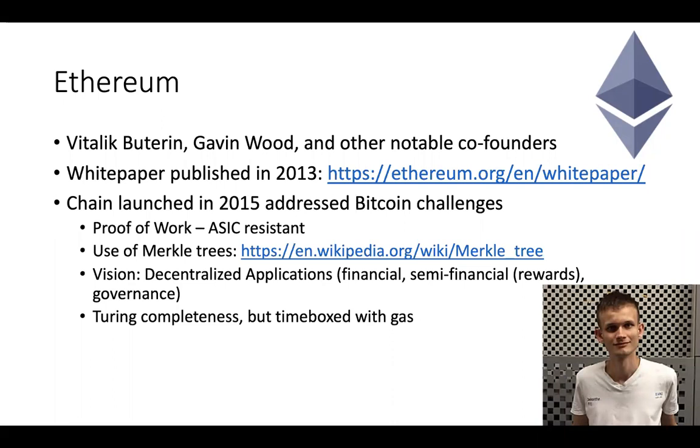Ethereum realized this, said, well, it's just going to be an arms race. More people joining in is just going to mean more and more processing power. And to put an upper bound on it, they made something called ASIC resistance. This was an algorithm designed to make it prohibitively expensive to use really hard to purchase processing power called ASIC chips, application-specific ICs. These are what are used for Bitcoin mining.